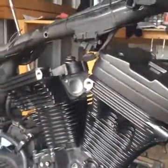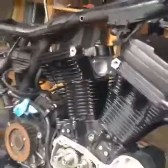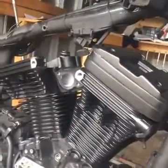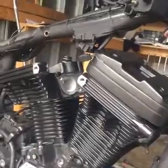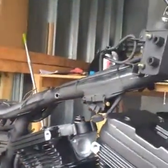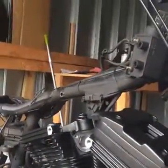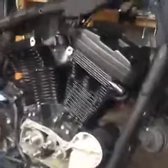So looking to finish this bike up hopefully this weekend. I'm painting everything, doing everything myself actually. Sandblasted everything, all my tins, as you can tell, there's nothing on there. Oil tank, everything's missing. Going with a hot rod black, and then something special on the wheels. I have to see how that turns out.